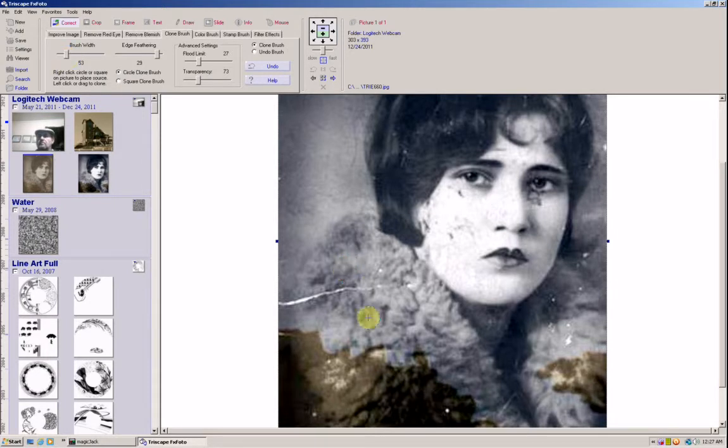I'm going to come right up here. Now stay as close to the color area as you can from where your blemish is. Like, I don't want to go way up here and get a white and bring it down here and stick it in the dark. So I want to keep the dark in this area covering this blemish, the darker area. Okay, so I'll click right there. What you do is you right click and you move, and then click, and it starts to remove the blemish.